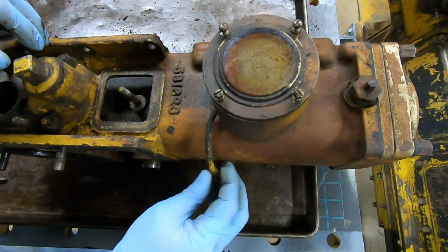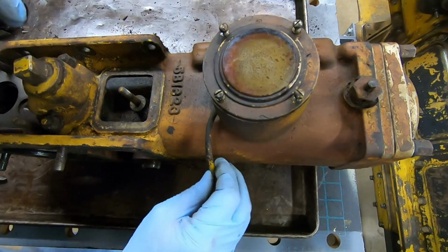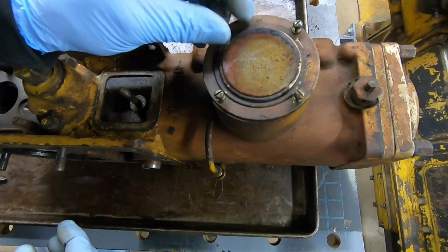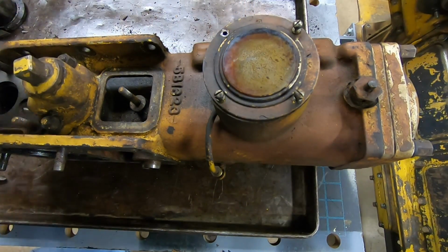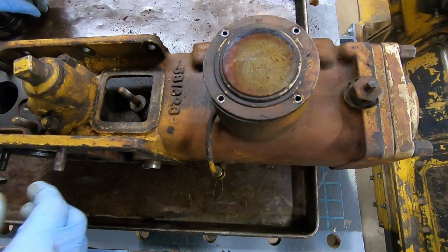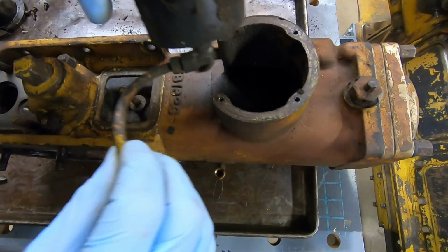The next thing I want to do is remove the fuel pressure gauge. And the glass is pretty cloudy. I think I can see some liquid in there, moisture, and probably some fuel, pretty much standard. There we go, that should just lift right out.